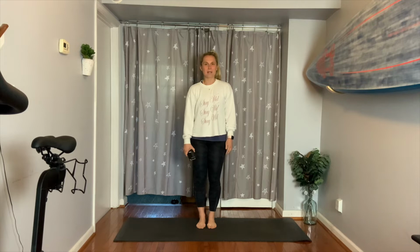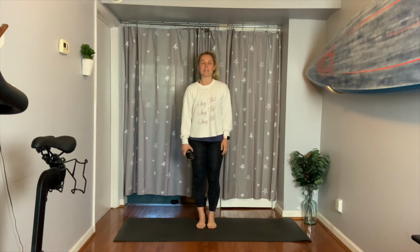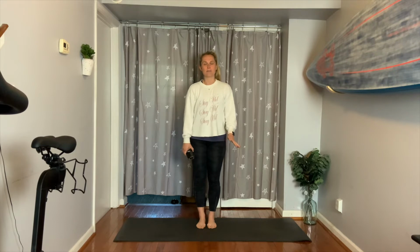So this is a great practice for those of you that are new to yoga, or for those of you whose bodies may want to move a little bit softer and approach the basics. So grab your yoga mat, feel free to grab a soft towel to pad the mat if your flooring is too hard, and we'll get started shortly.